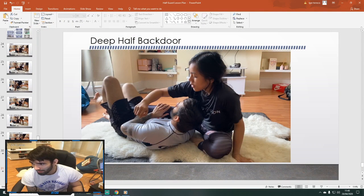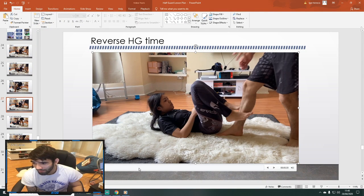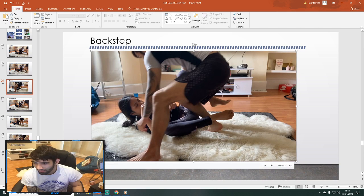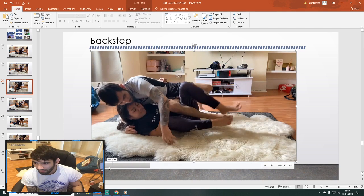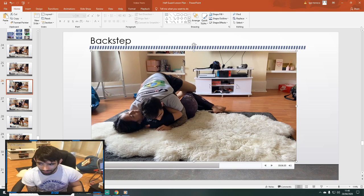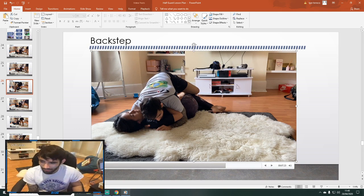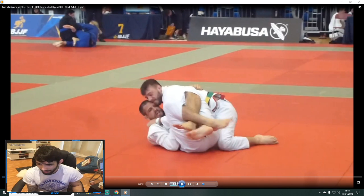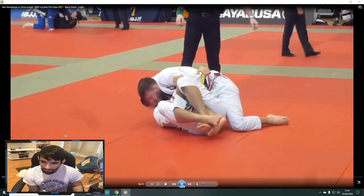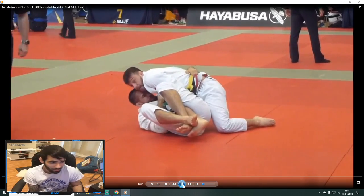I'll try to make it clear for this. So, he went to reverse half guard, and he's trying to do this move to him. This one here, sorry. He's trying to backstep and hopes that he turns him into this L shape and kicks free. That's Oliver's move, okay? It's the most traditional reverse half guard pass that people show. And it works all the time against people who don't know how to play reverse half guard. But Oliver didn't know that this guy is a reverse half guard master. So he wanted him to backstep. Jake triangles his legs and stops Oliver from basically turning him into that L shape.